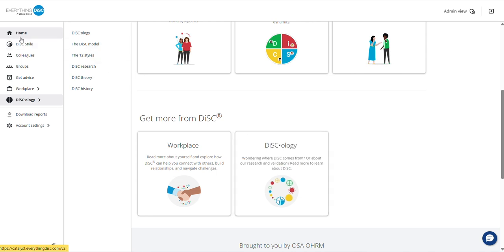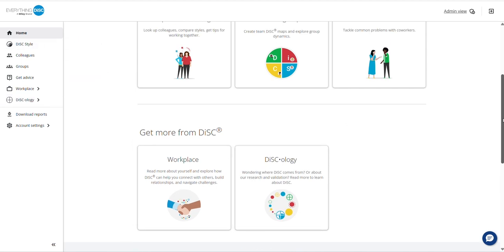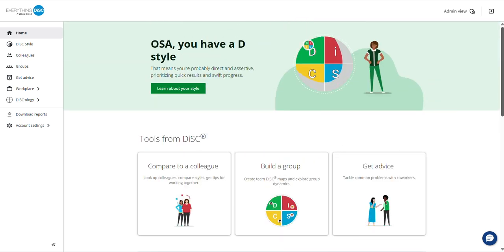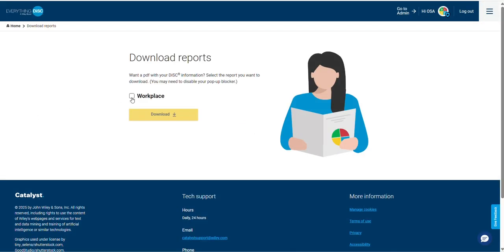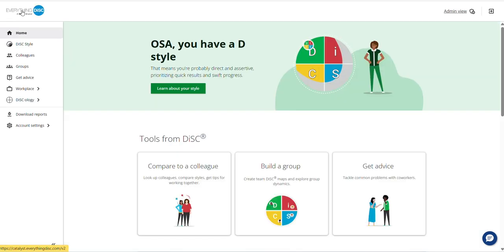So that's navigating this Catalyst platform from our home page. It gets you right to all those different neat informational pages. Now, this is something that we hadn't touched on in our training. If you wanted a hard copy, a paper copy of your report, you can click on that. That's one of the last two on that left navigation pane. You just give that a little check mark. You can download it. Of course, you want to be connected to a printer, but it'll give you a printout, a PDF of your DISC assessment.